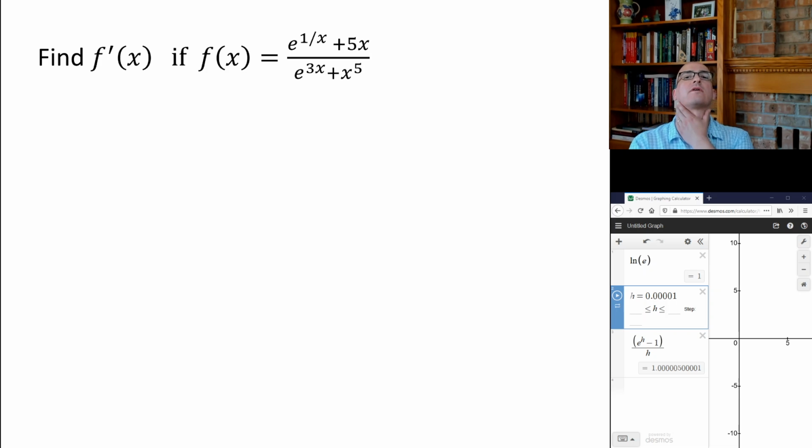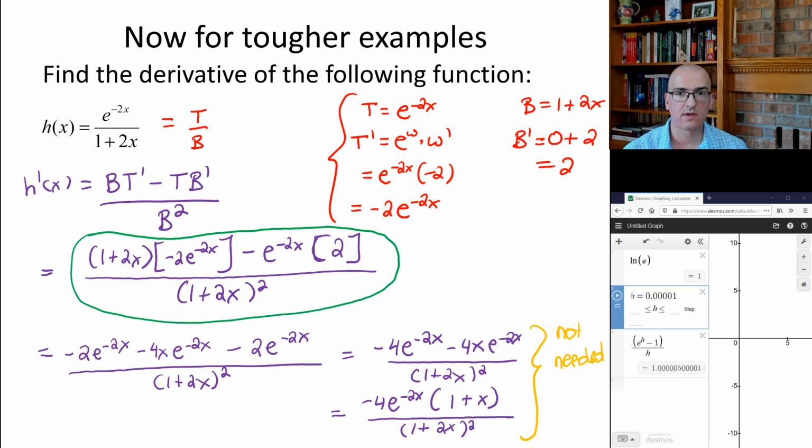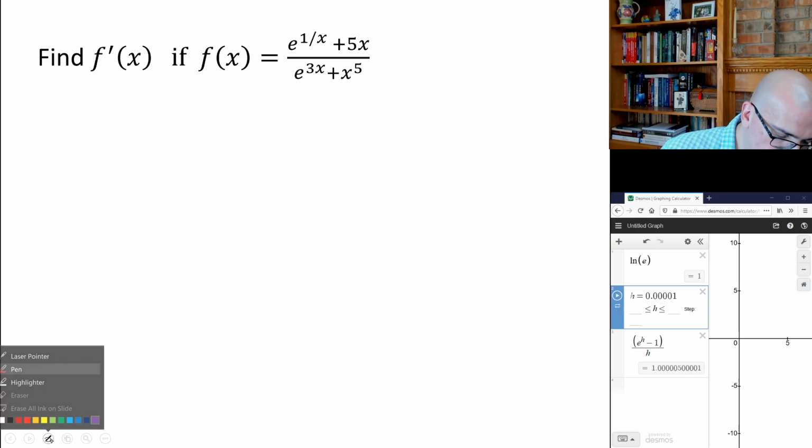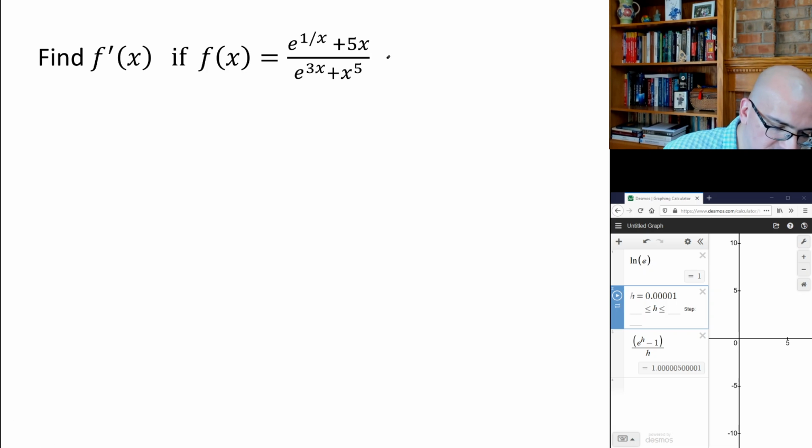Okay, look at this horrifying thing. Compare this one to this one. They aren't structurally any different. We're going to have the same problem solving process. We identify that we need a quotient rule. We also can identify, based on this function, that we're going to have several places where the new exponential chain rule is going to be necessary. Attached to this one, I'm going to put an explicit instruction, because I don't think I'll have space to do it. Do not simplify.